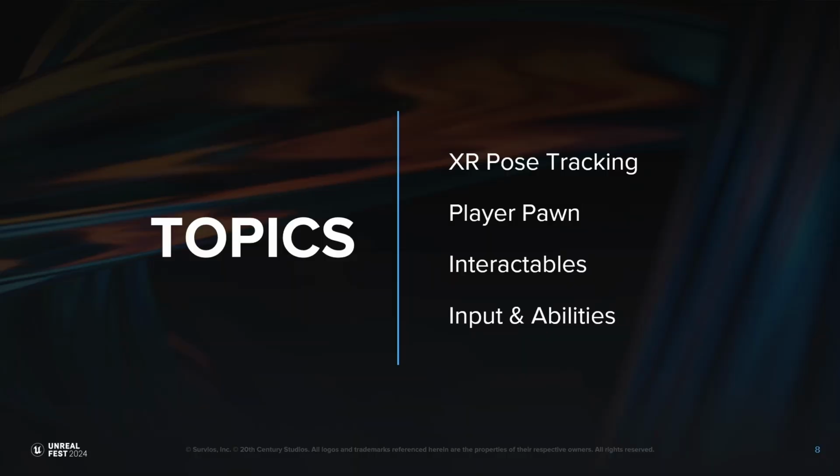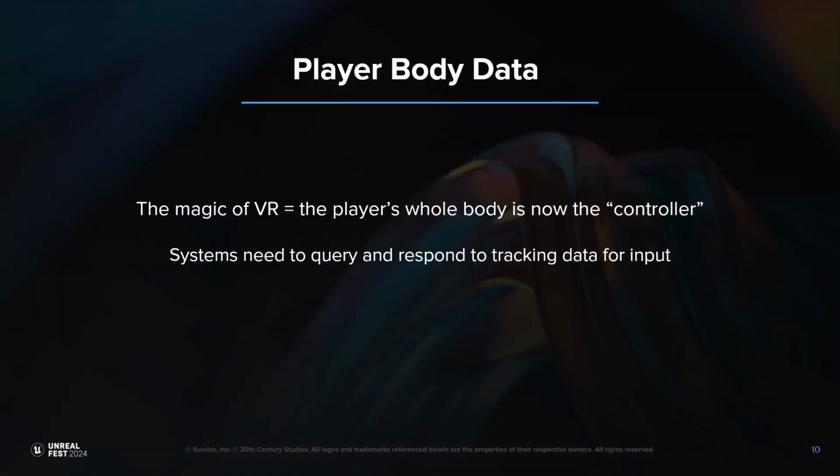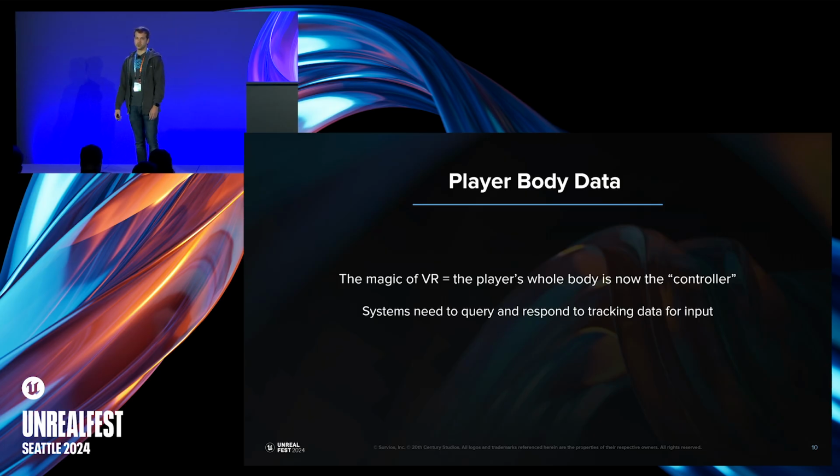So the high-level topics I'm going to talk about today are XR pose tracking, player pawn configuration, interactables, and also input and abilities. So, pose tracking. When I'm talking about that, I'm talking about tracking data like your head and your hands, and this is what really makes VR shine. What makes VR special is your whole body is your controller. So we need to have some kind of structure for getting that input and feeding it to other systems.